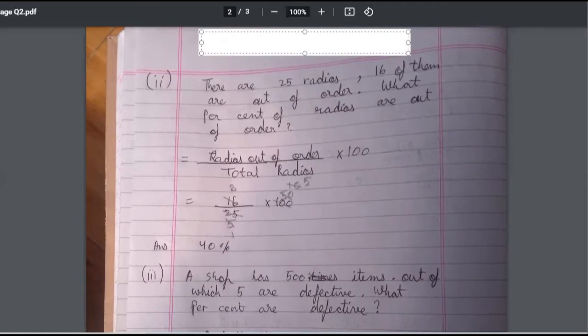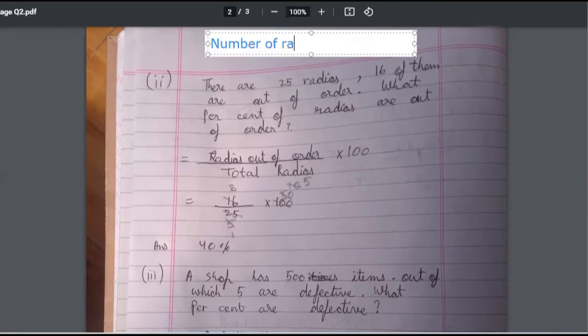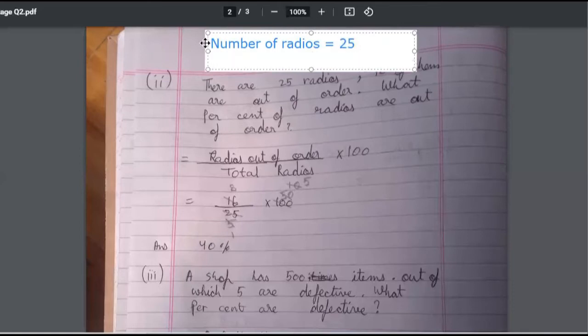Total amount of radios? We don't call it amount. Amount is used for something like money or rice. When things are very solidified like pens, radios, TVs, we count them. Amount is normally used when it is not countable. So we call it number of radios.